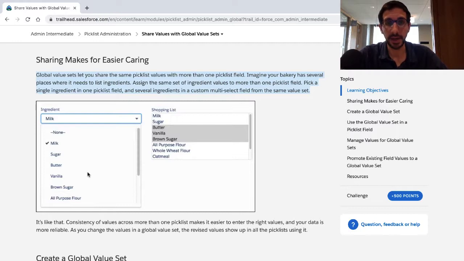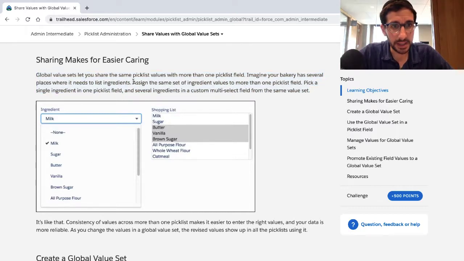Imagine your bakery, oh that's right, we're talking about cookies, has several places where it needs to list ingredients. Assign the same set of ingredient values to more than one pick list field. Pick a single ingredient in one pick list field and several ingredients in a custom multi-select field from the same value set. I don't understand that.